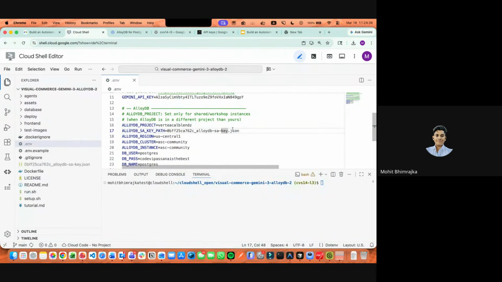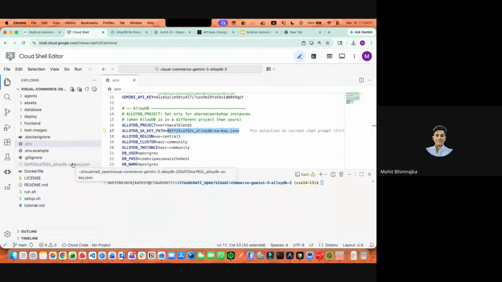So that's just you telling the code that, hey, this is the file for my service account, and this is placed in the root. Okay. So make sure that you have this particular file inside the root of your folder and the names of these two files match with each other. Okay. If for some reason your file name is different here, make sure you change it here as well.